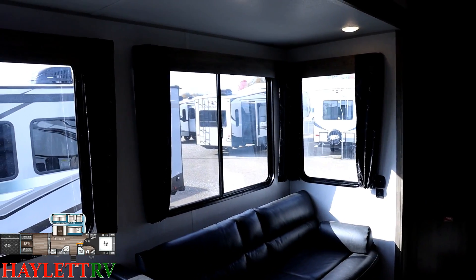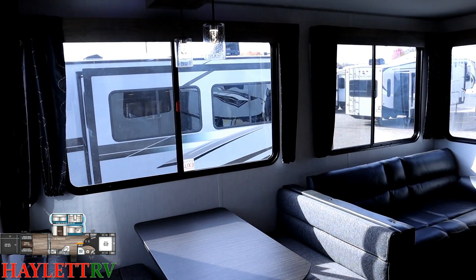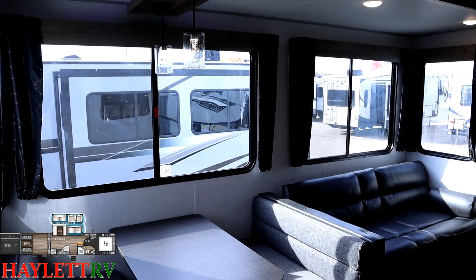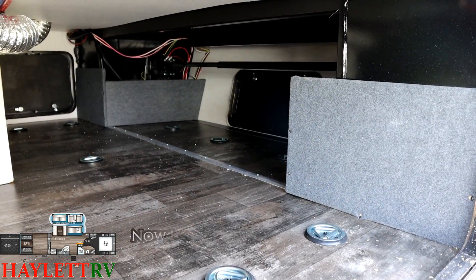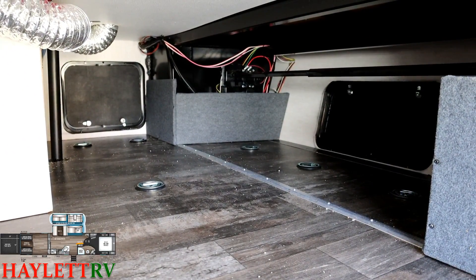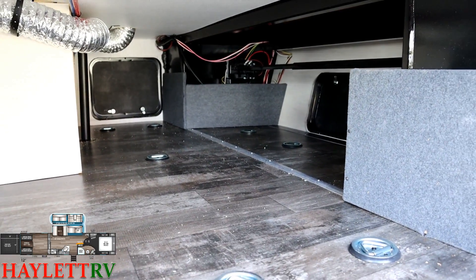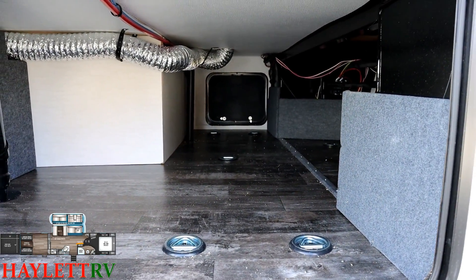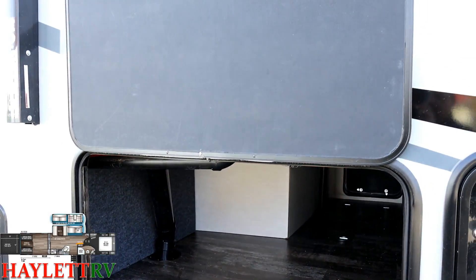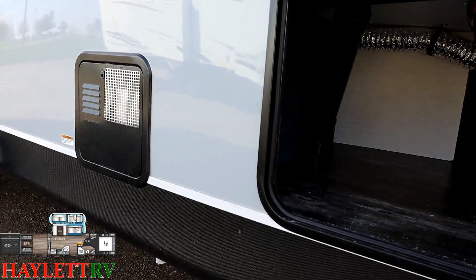If door-side windows matter to you, the 325 Wolf Pack will give you those — it's also significantly heavier and more expensive, because you can't just flip-flop a floor plan and expect it to work. One of the other more recent updates is the front chassis area — it is now a mini drop frame up front to make room for a generator while still offering expanded storage capacity. Note there are triple D-rings up front, and then five more D-rings through the traditional main compartment area — this is significantly expanded from previous seasons. The magnet holdbacks make getting in and out simple and easy.